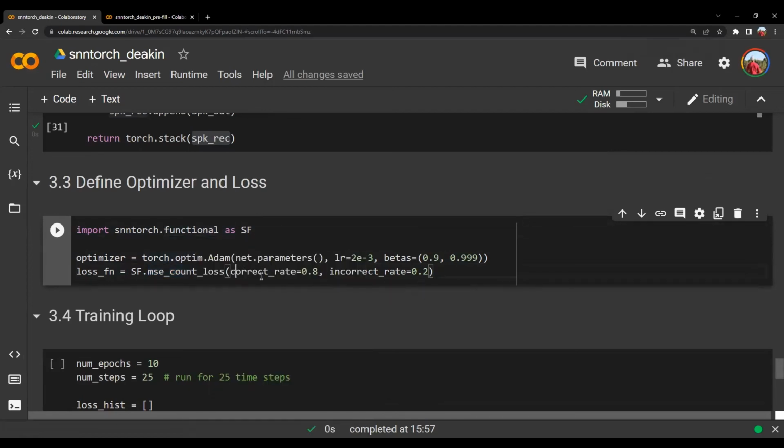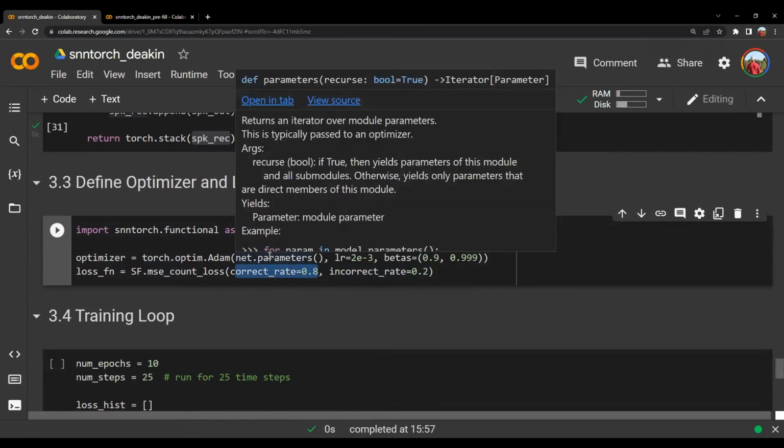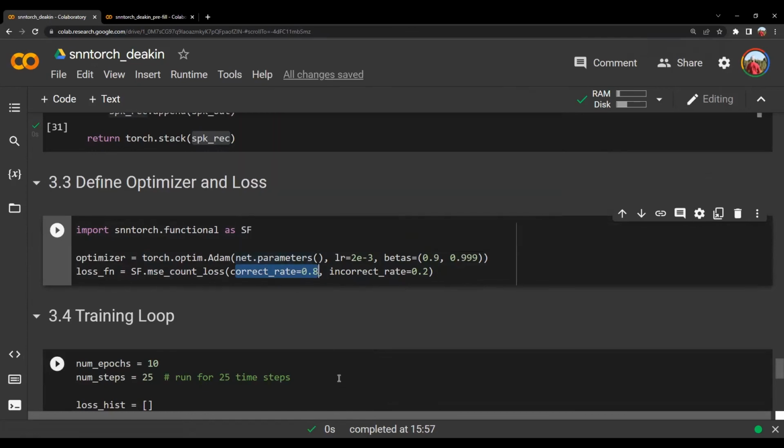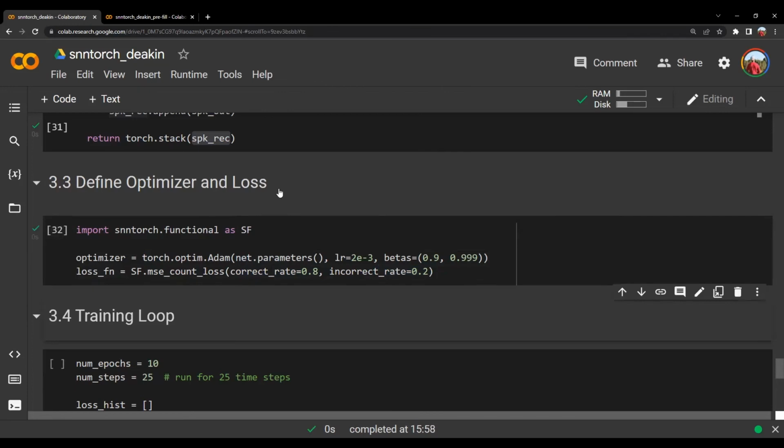What this implies is that the correct neuron, or the predicted class, needs to fire 80% of my total time steps. That is 80 spikes out of 100 time steps. I'm also going to set my incorrect neurons to fire 20% of the time. For a few months, we thought that having incorrect neurons also fire a little bit would avoid things like vanishing gradients and signals dying. In reality, we haven't really noticed any difference, but I'm showing it here because I can.